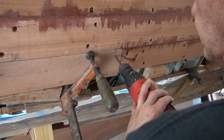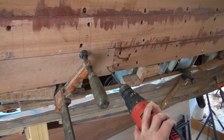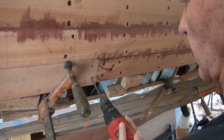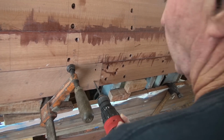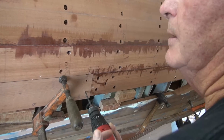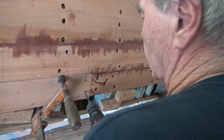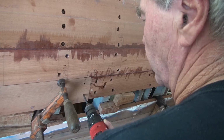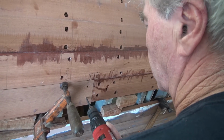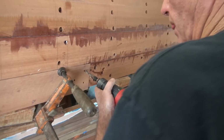So there's no holes in the butt blocks yet. Not yet. Okay, so you can just guess on them. Well, no, you kind of match them up to these. You know, it's Lloyd's of London schedule. You don't need to lay a template over that to make a... Gosh, if you do, you need to take a few more lessons. But. So he's going through the old fastener holes.